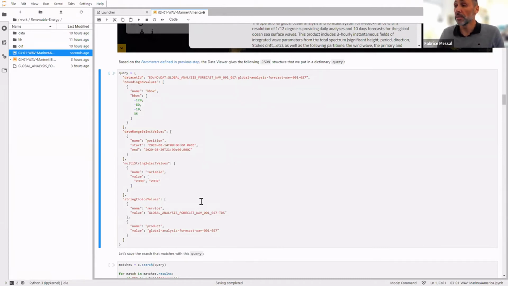This is the zone I defined before, but as I showed before on the viewer, you can directly choose your own area of interest, show the API request, copy the API request, and paste it here. And you can continue to run the Jupyter notebook, and you will have the maps on your own region. Okay, so it's very simple.